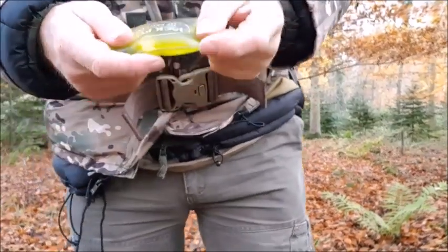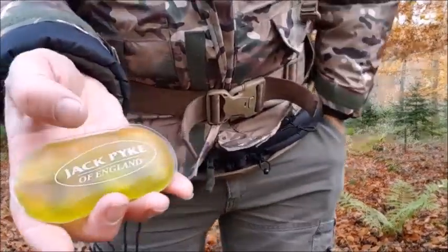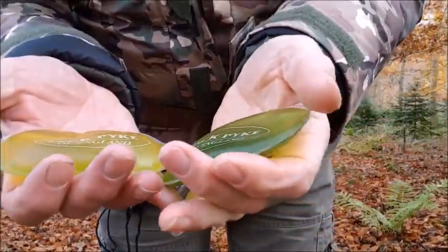First thing in the morning, what a lot of us do is get a brew kit together. So now I can use the water I'm going to have a cup of tea with to heat my boots. And for that, I use these little gel hand warmers. These are by Jack Pike. We did a whole video on Jack Pike.